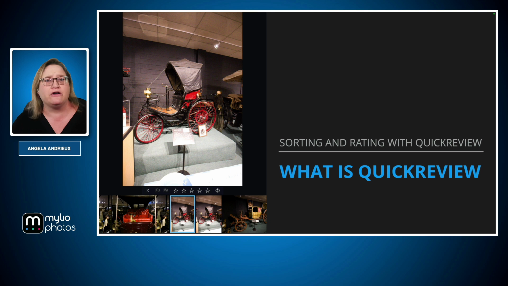Is this an interesting photo? Do I want to do something more with it? And those are the pictures I'm going to use the pick flag for. So when I have that group of images with only a couple of them, or maybe 1 or 2 that are actually in focus and really good, that's where the reject flag comes in handy. Anything that's blurry and I know I'm not going to do anything with, we're going to mark it as a reject. Anything else, we're going to mark it as a pick.